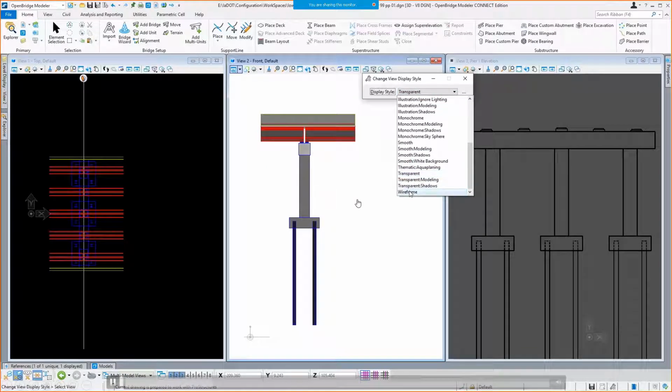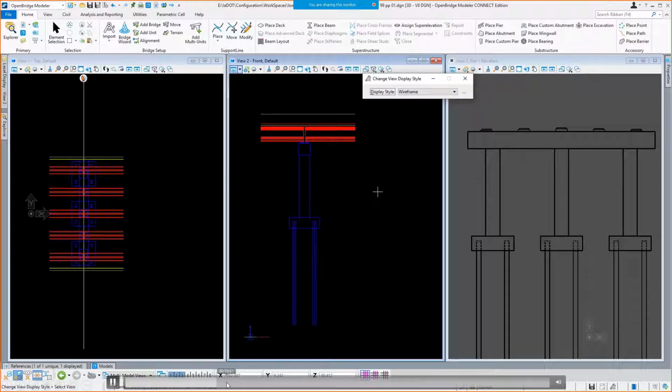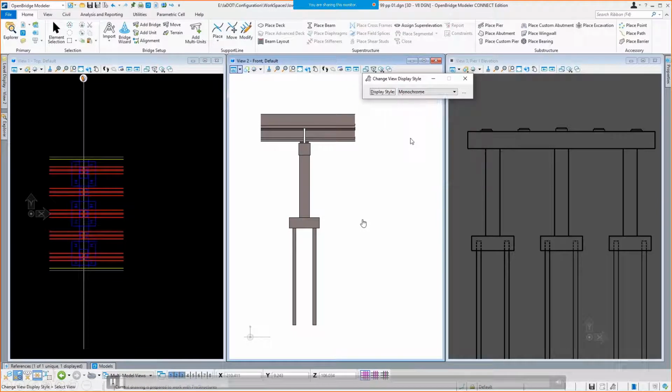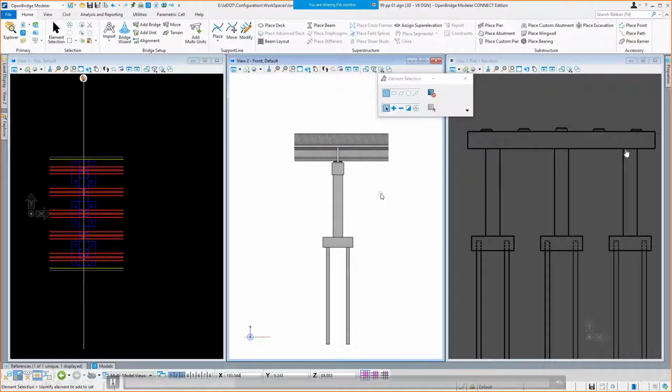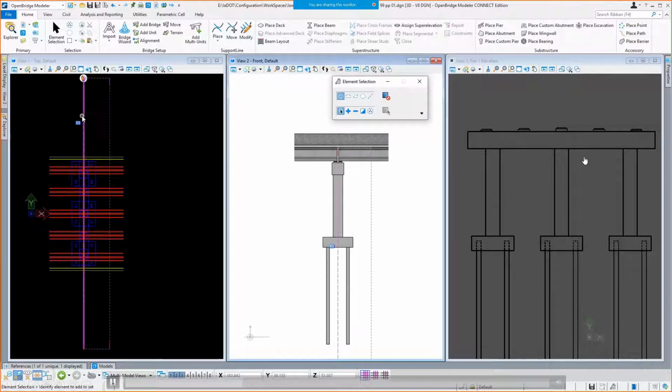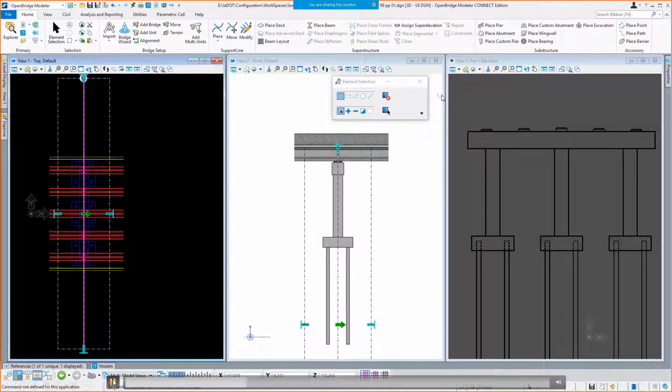I can make this one wireframe as well, on and on. And then from that, we can go in and control these cuts, which are also controlled by those display styles. So I'm going to pause this real quick. I've selected this little line right here. Now associated with that line really is a 3D cube.